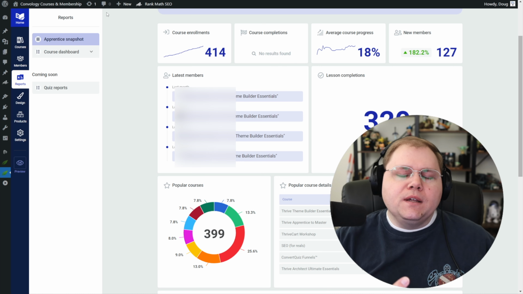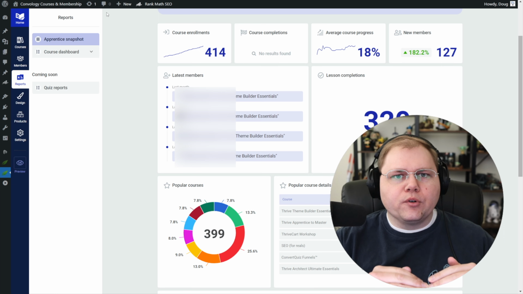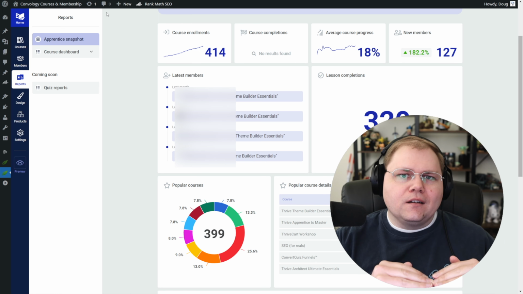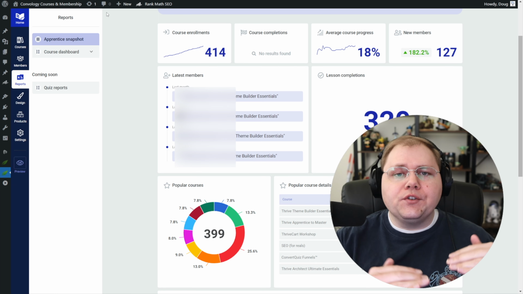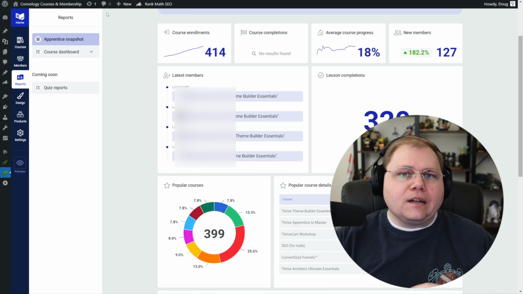I think for me, the biggest takeaway in all of this, and what I would say should be everyone's big takeaway, is that this is the floor, right? This is not the ceiling of reporting. This is now the baseline. And from here, Thrive can build on this data reporting to give us more and more access to the metrics that affect our day-to-day operations of our businesses and help us make better courses for our students.